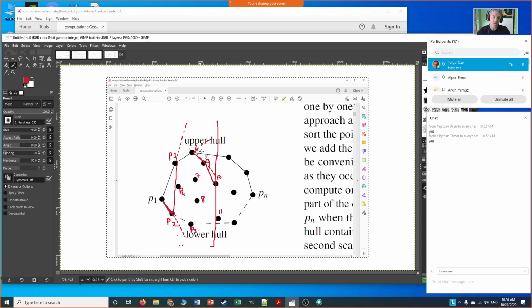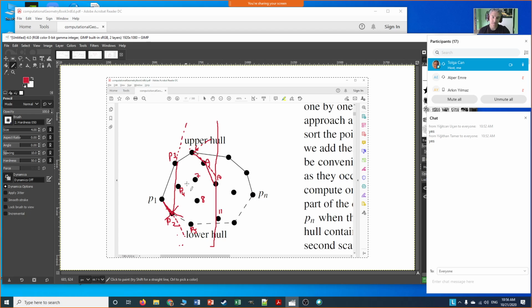If you're going clockwise on the convex hull, you always have to make right turns. So this left turn clearly is a violation of the convex rule. And which point is causing this violation? p2. Because of p2 we are making this left turn, so delete p2 from the upper hull.